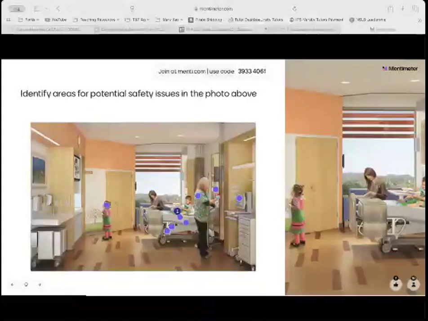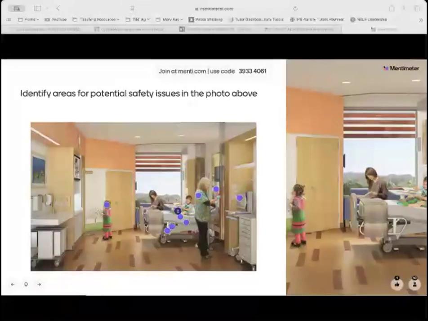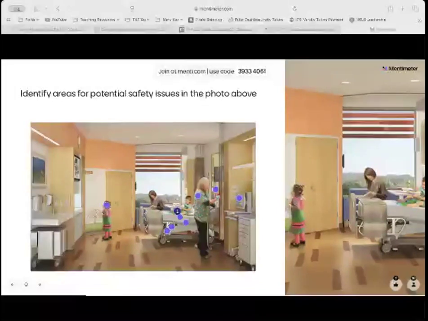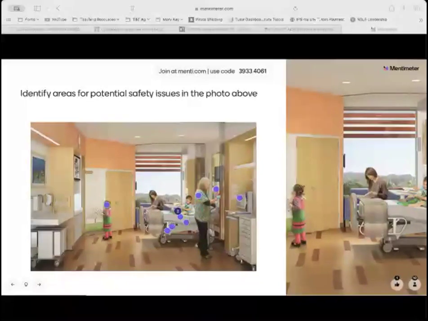So does anybody know what happens if an oxygen tank falls just right and it lands on that valve? It can explode. Yep. It explodes or it will shoot across the room like a missile. So it will rocket itself across the room and it will take out anybody in its path. It will go through the wall, the whole nine yards. So definitely something we don't want to have happen because that's going to cause a lot of damage. So making sure those tanks are secured to something else.